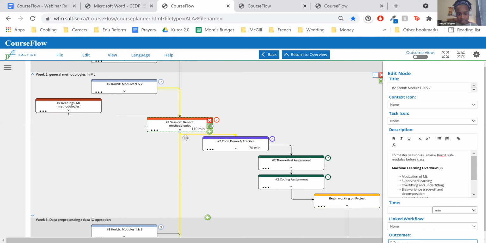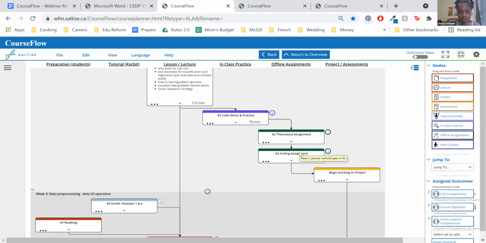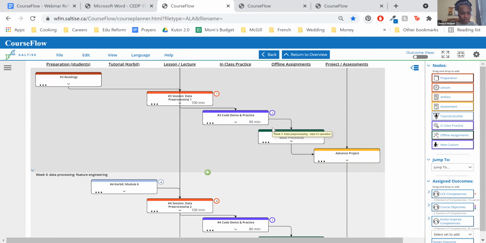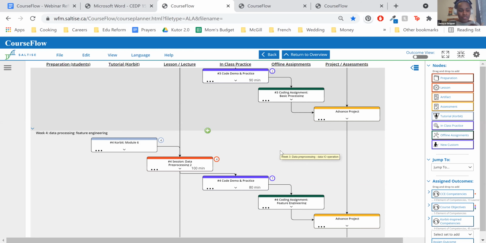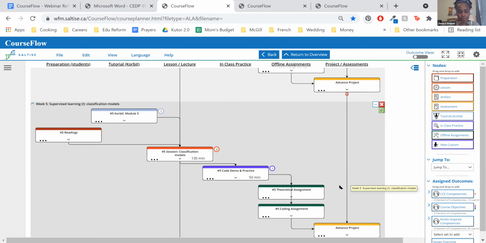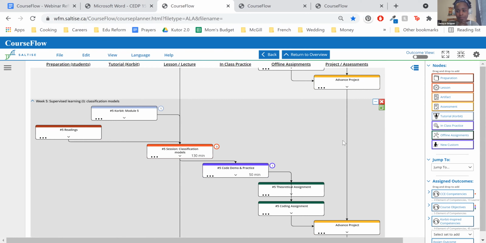And if you open it, you have the same information that he had in his syllabus, except in a way that is coupled with this visualization of the course as a whole. And you can move through pretty smoothly. I won't open all of them because it's a lot of information, but you can see that every week it's outlined in the same way to show them what's happening one after another.